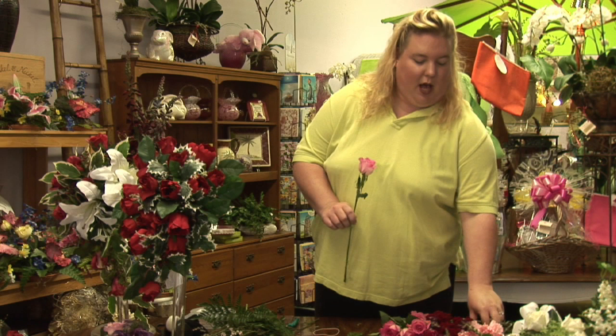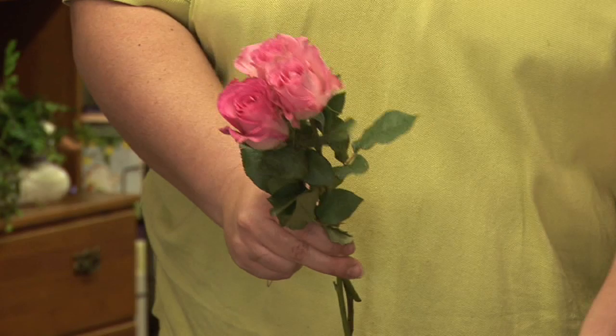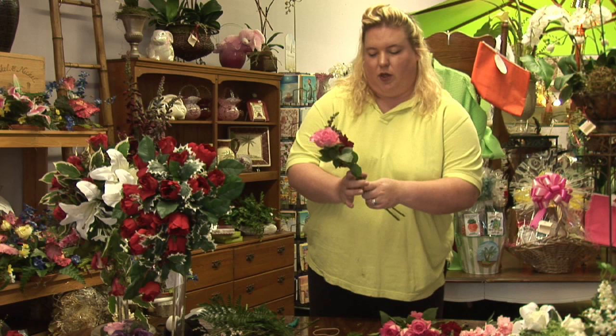There are many different techniques out there, but the easiest one I think of is just grabbing your flowers in a variety of different openings. You can get some buds, you can take some that are fully opened, and you just want to gather them up and arrange them so they're not too tight.